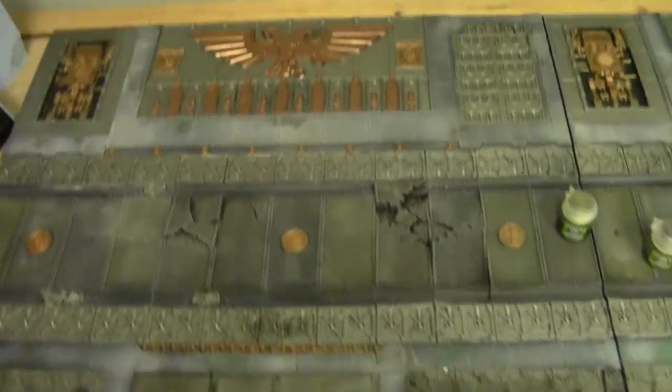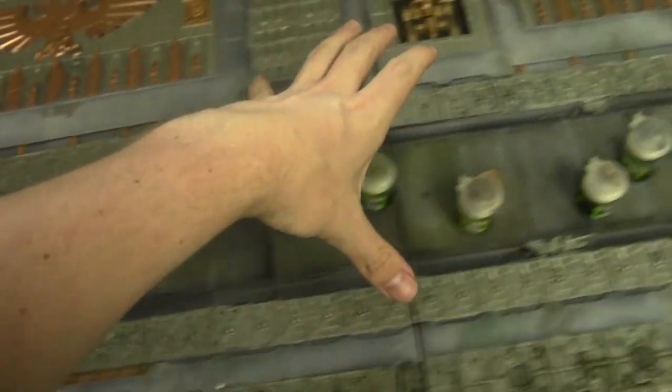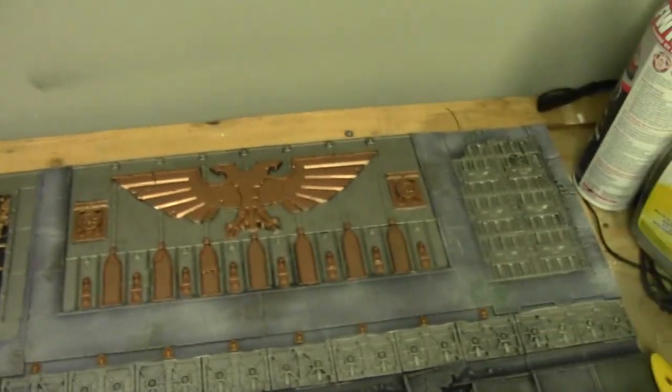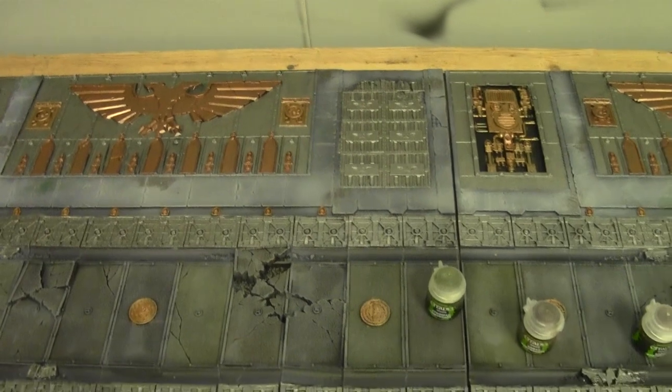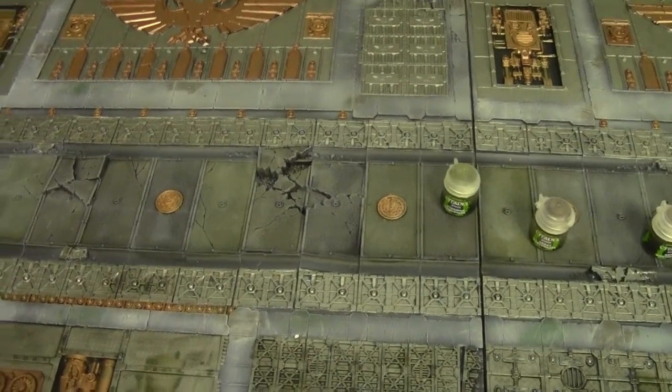And now here you can see the gaming table, which I'll be working on. So as I said, the two rows need to be shaded, and then the top parts need to be shaded. These are the last two pieces, and then I'm going to start weathering and bones, and then that's going to be it. So I should be done over the next couple days, hopefully.